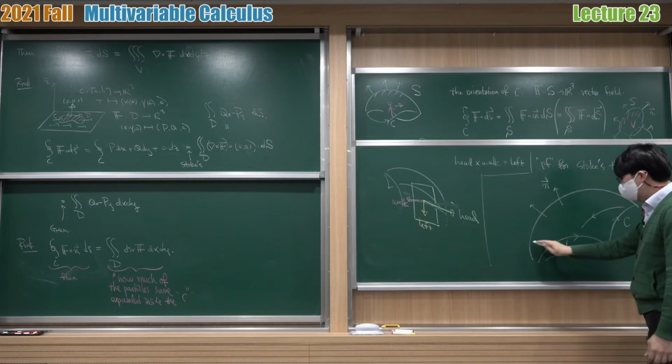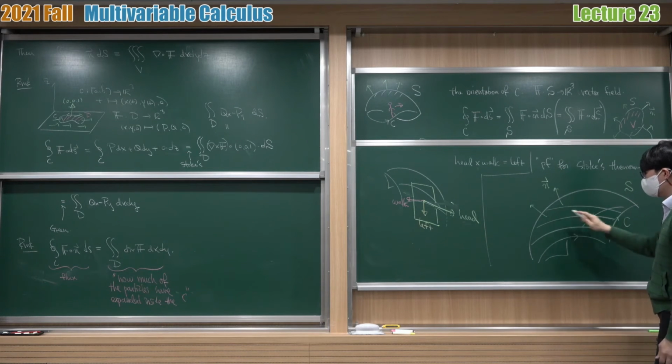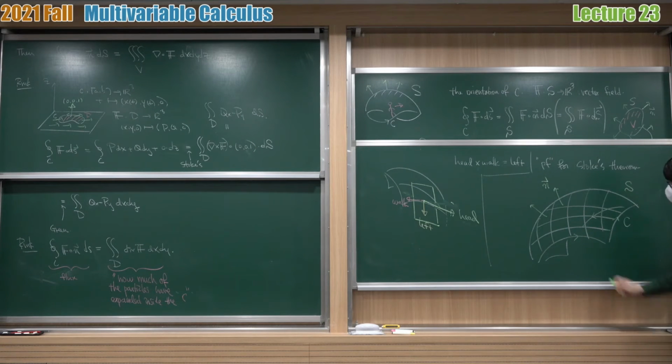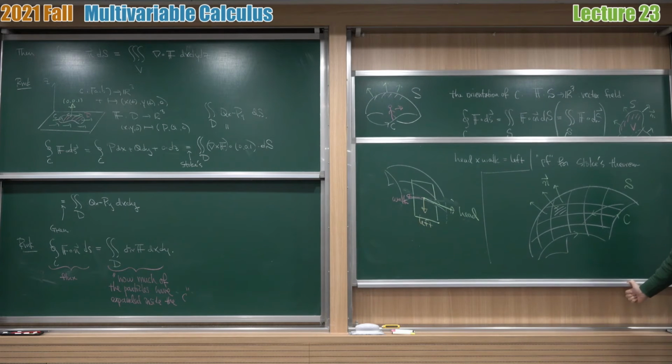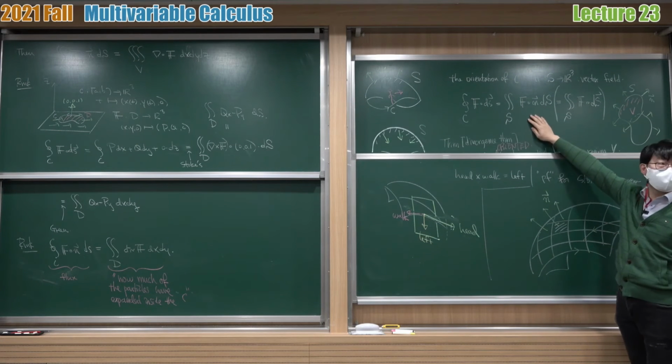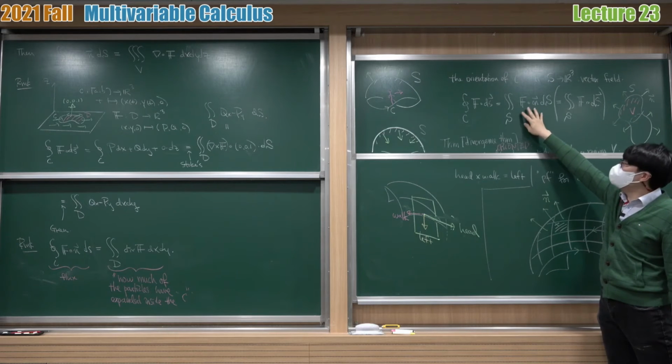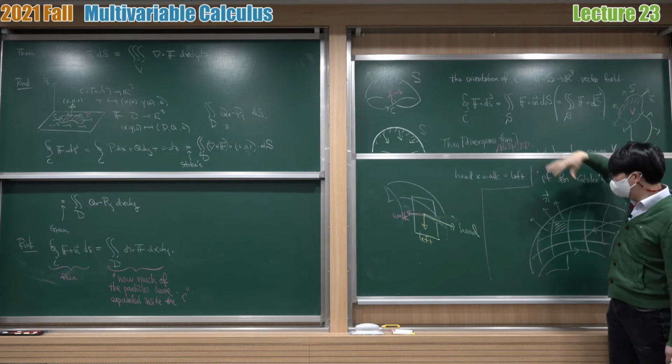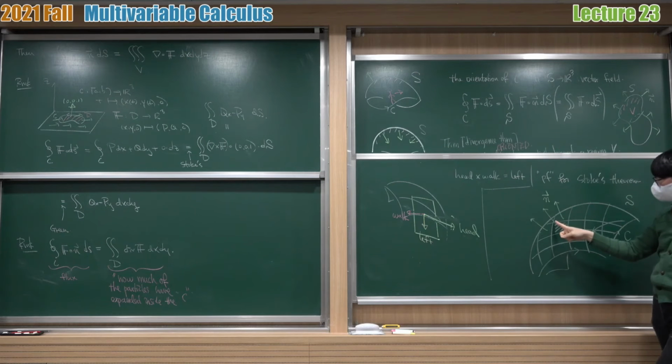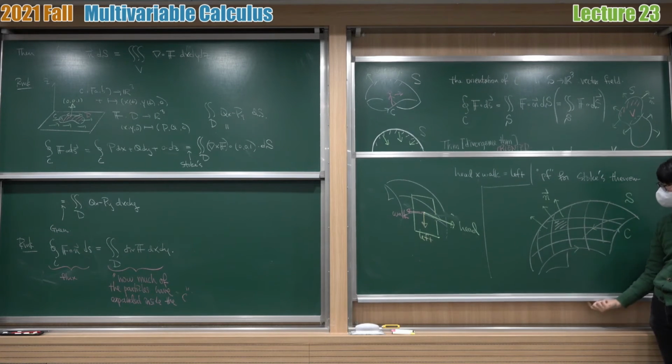Let's subdivide. Okay, like this. And think about one of these subdivisions. What we do when we take the surface integral of this vector field, which actually gives the flux over the surface S, is trying to get a flux over these small pieces of the surface in that direction and then add them all, right? So let's think about what's happening in these small pieces.